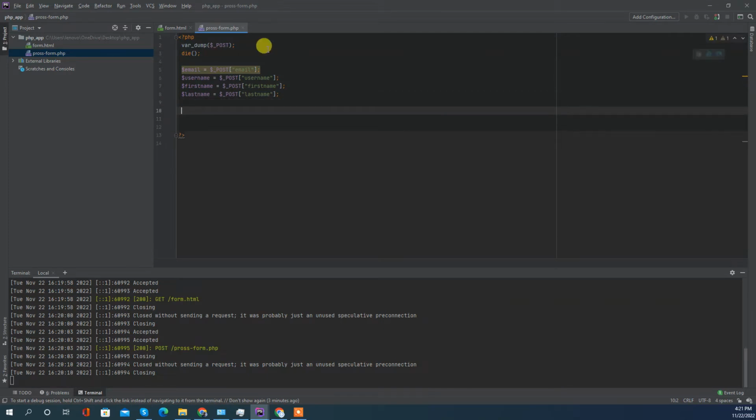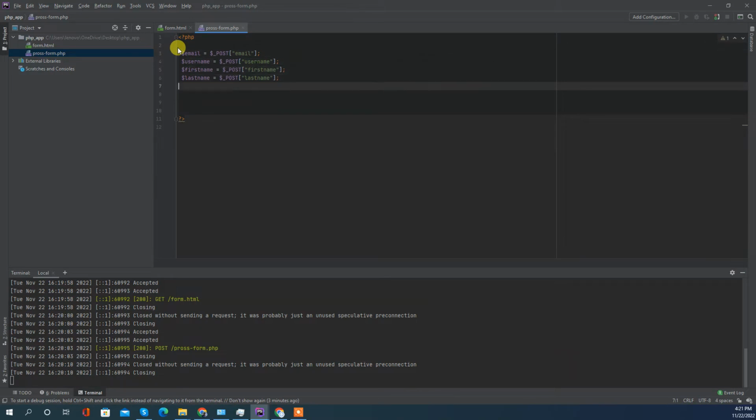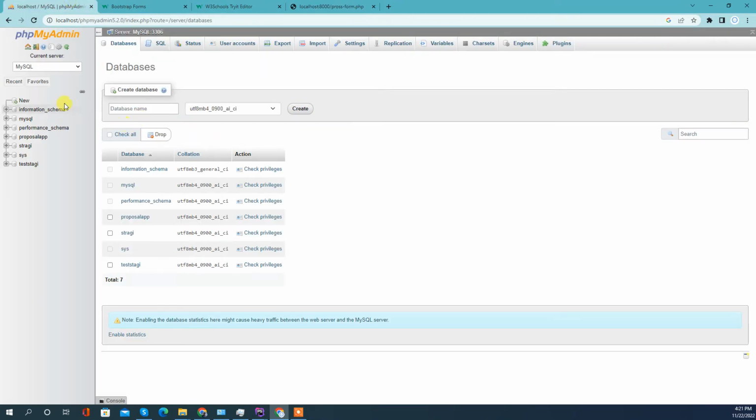So after that we have our variables received from the front end. We now need to connect to our database. For that, first we need a database. I'm using WAMP and I'm on WAMP phpMyAdmin.